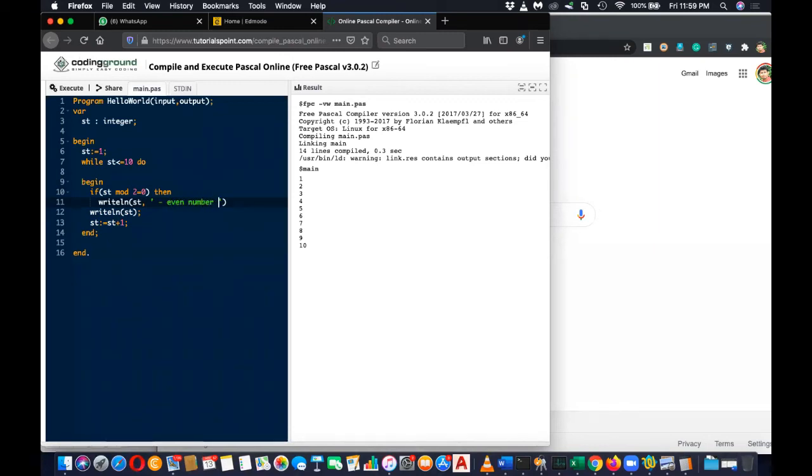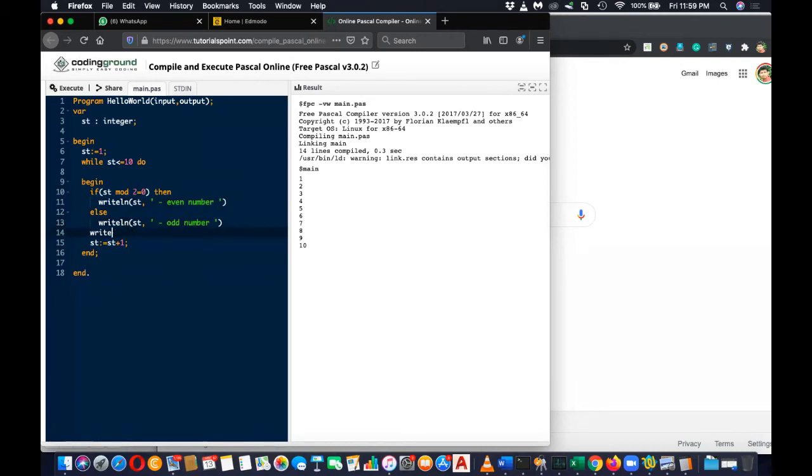If there's a modulus, then I'm going to write this as an even number. Else, I'm going to write ln st as odd number. If it is divisible by 2 and the remainder is 0, then the answer is an even number. Otherwise, the answer is an odd number.